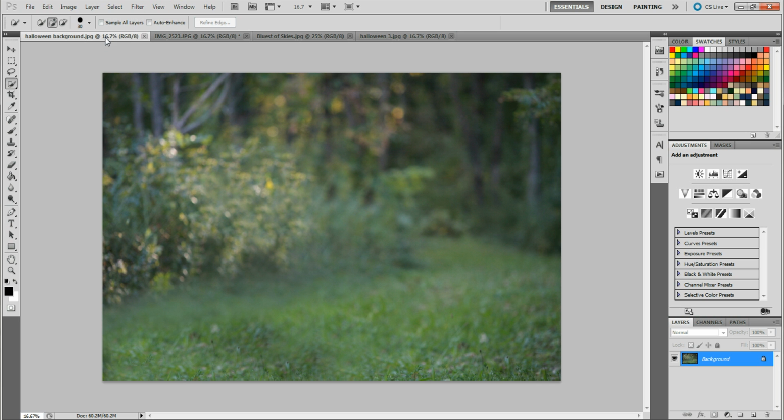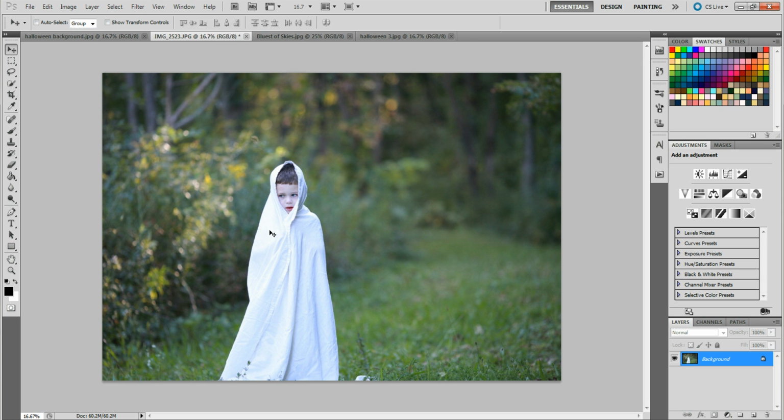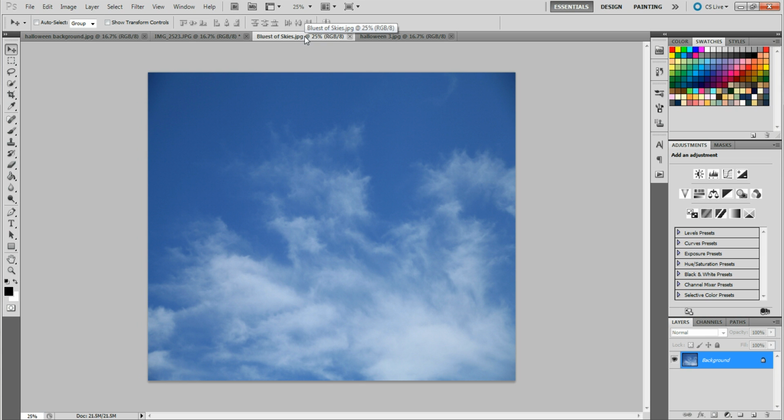The first thing you're going to need is an empty background here. This actually just had my son in it, and I cloned him out, and you can tell that I did not really put that much effort into the cloning, only because we're going to put my son back into the image and you're not even going to be able to see the background, so it wasn't really worth taking the time. You're also going to need a subject, and here I just have my son with a sheet over his head. And then you also need a sky overlay.